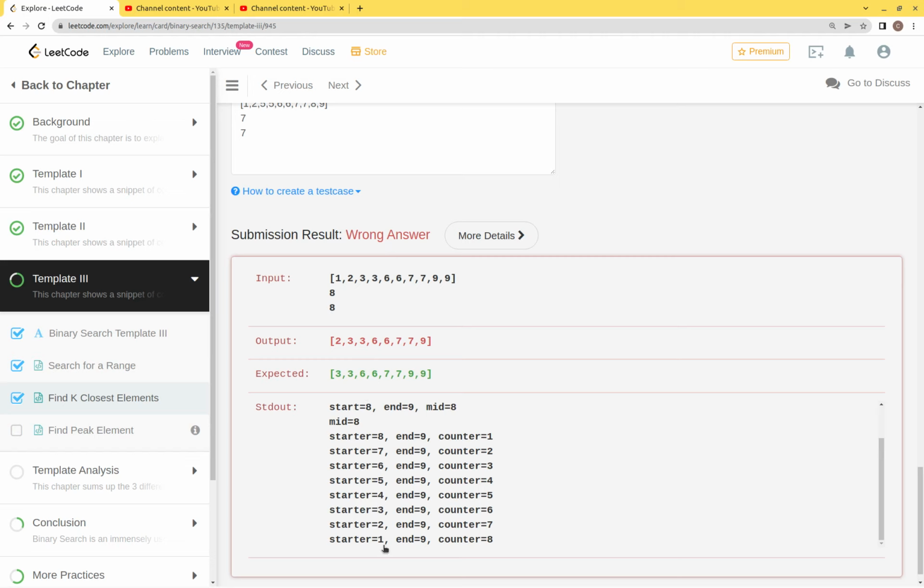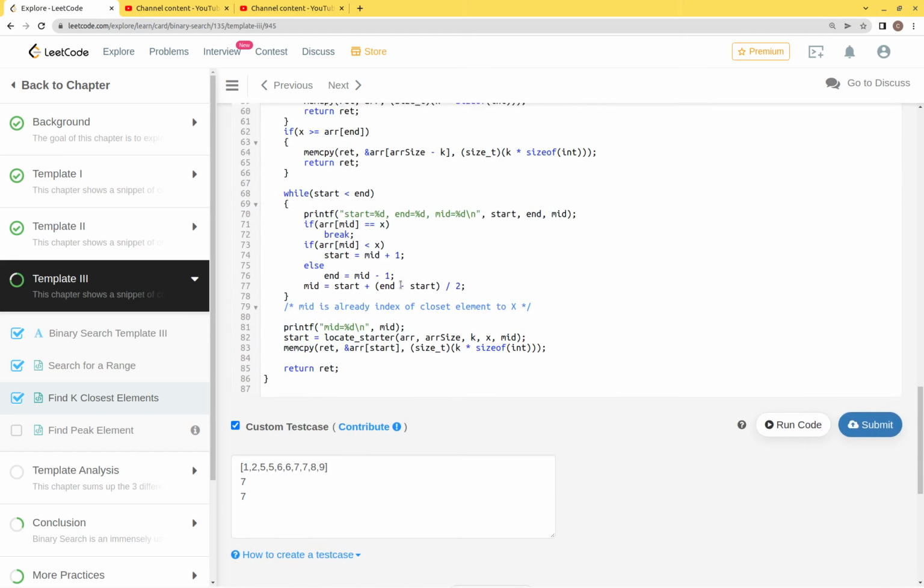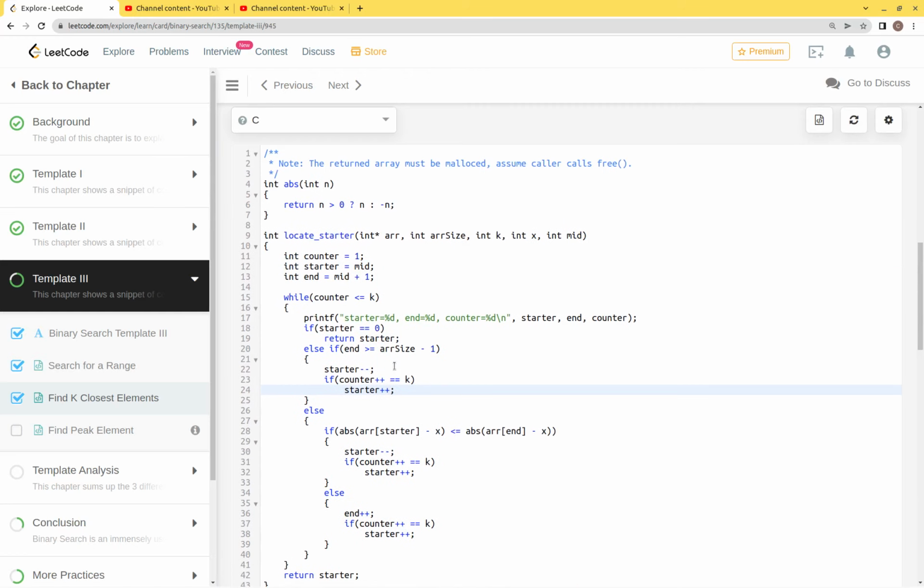So okay, that's 1. In that case, I think that once the end equals 1, that doesn't count.